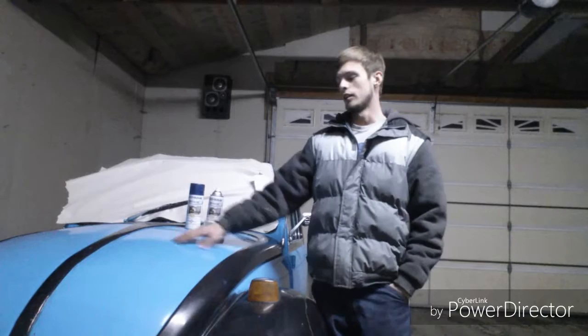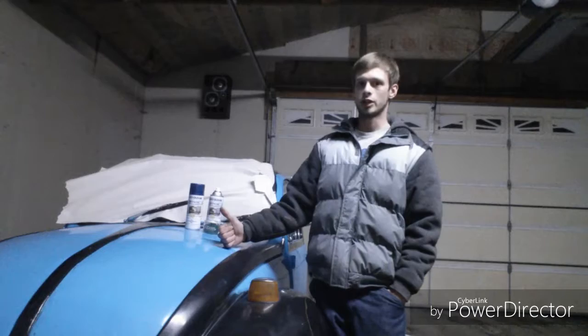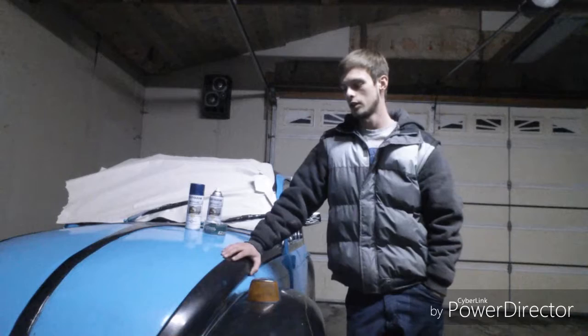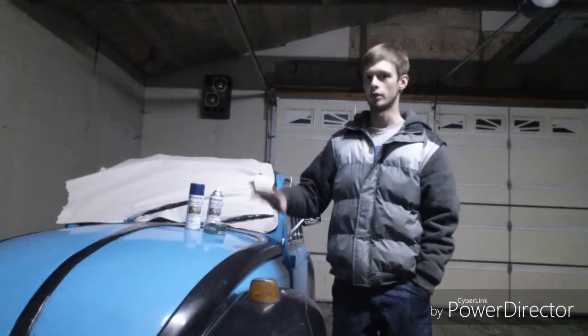The only reason I've kept it for so long is because it was a bit of a challenge to get all these lines lined up with the body lines. It took me and one other person, I think, like three or four days to paint this — and that's including the prep work, the sanding, the dent pulling, all the body work, and the painting took us three days.